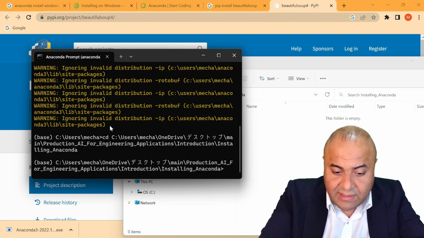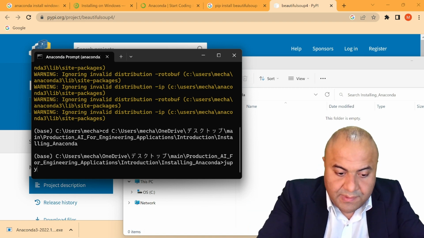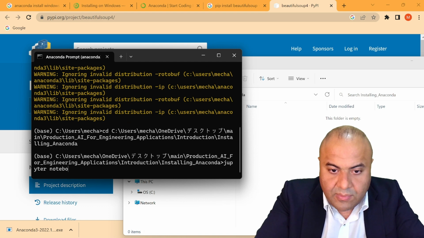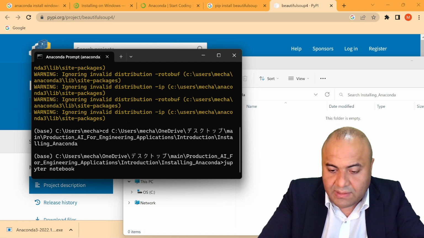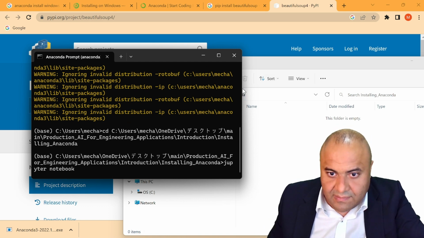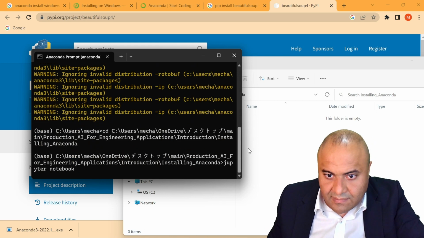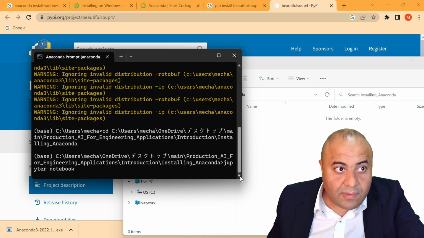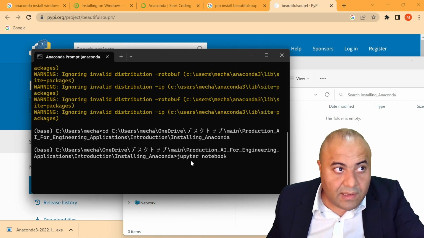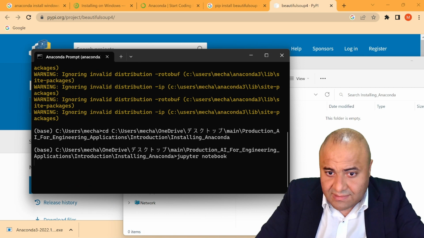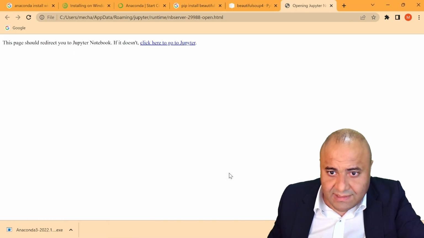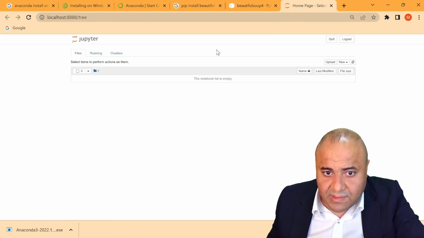So now I run Jupyter Notebook. I simply write jupyter notebook, and press enter, and it will open Jupyter Notebook here.